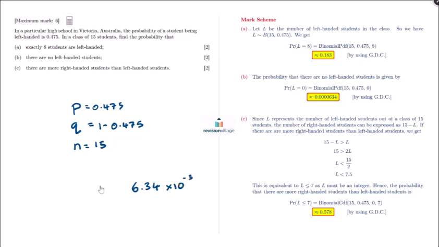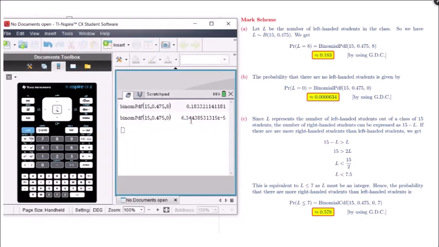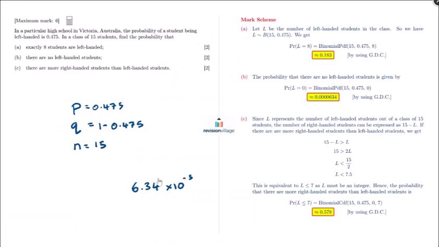This number was so small that with my current calculator settings, it actually gave me the answer in scientific notation. Now, if you left your answer like this, that would actually be fine. You would get full marks for that. The question doesn't specify that you should leave your answer in a particular form. I have decided to leave my answer in decimal form, but if you decided to leave it like this, that would be okay. I'll just show you how to convert this back to decimal form.